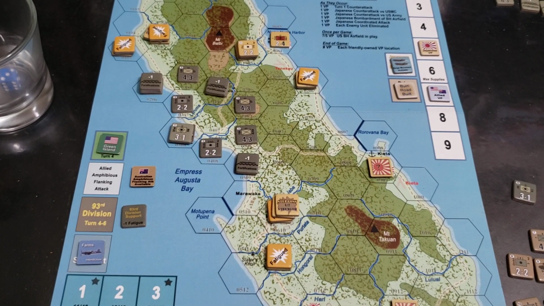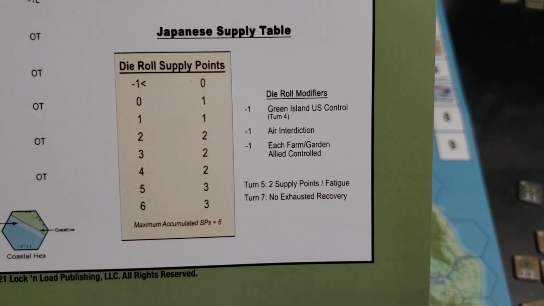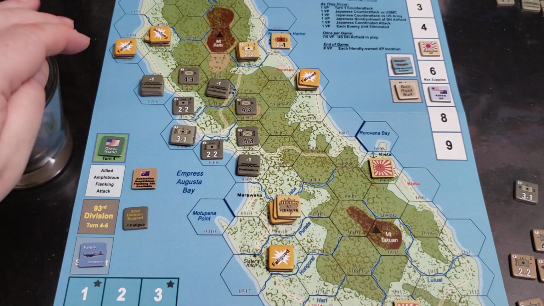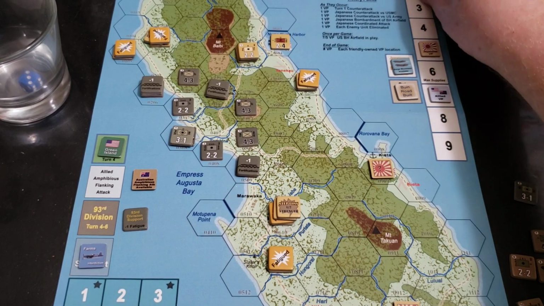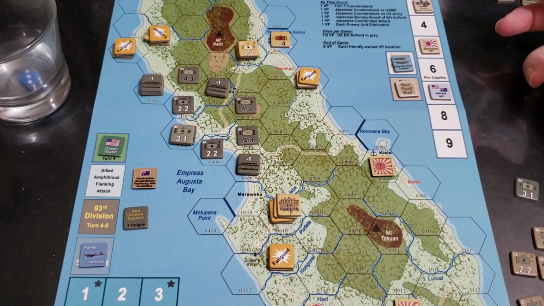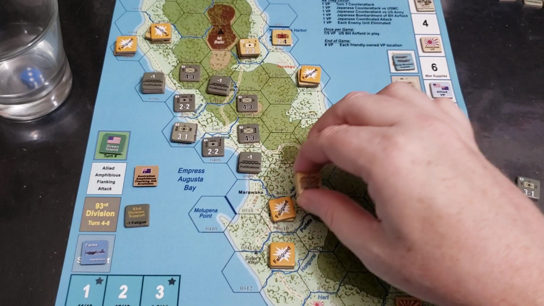So now we go into the Japanese supply table. Green Island, U.S. controlled, yes. Air interdiction, yes. So we're at -2 on the dice roll for supply for the Japanese. We got a 3, and that's -2 is 1, so that's going to be 1 supply point. So they have 3 supply points now, and we have to use supply to get rid of fatigue.